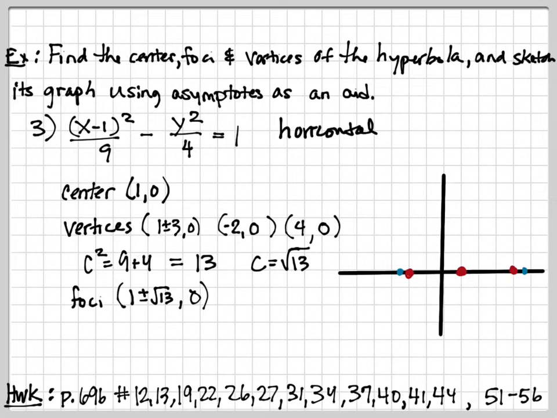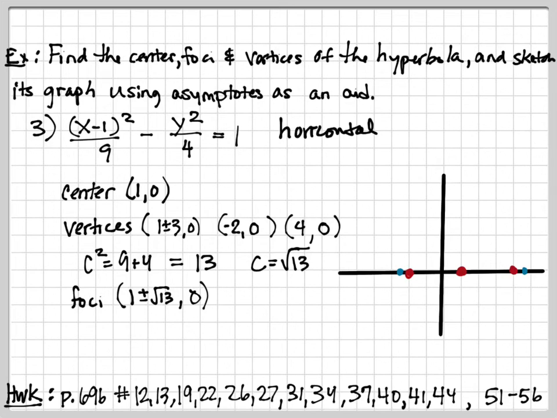Now, we know what the basic overall shape is going to be. It's going to open the way I just drew the picture and erased it. But we're going to do this using the asymptotes. So I'm going to use a very faint colored pen. I hope you can still see it. If you can't, let me know, because I don't want it to distract us when we're done. What I want to do is take the a squared and the b squared underneath, and draw vertical lines for a squared and horizontal lines for b squared, and you'll see why.